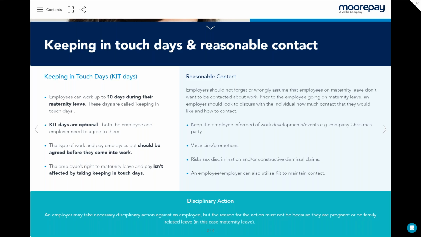Like I say, I think I had a case where somebody was fraudulently siphoning money off and they went on maternity leave, and we utilised kit days and managed them out of the business because they've been stealing from the company. So there are extreme cases where it can happen. Hopefully it won't happen to any of you guys.